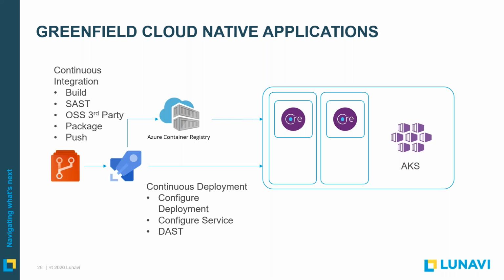If you notice, it's not like a push. We don't push the application to AKS. We're basically saying, hey AKS, here's how we want this to run at all times, including the first time. We give it that desired state, if you will, and then AKS satisfies that. It will go pull the image out of the registry, spin it up, and get it running in the environment. Then we'll run what's called the DAST scan, dynamic application security testing, very similar to a pen test, where we make sure that all of our public endpoints are free of any kind of vulnerability.